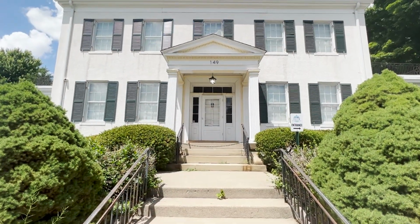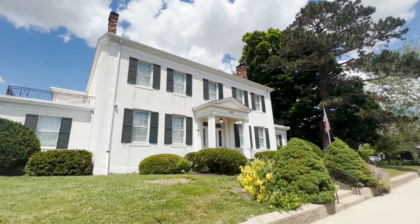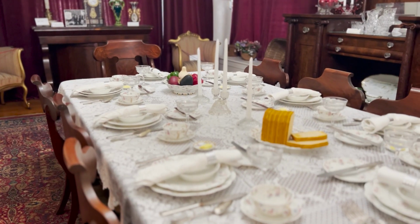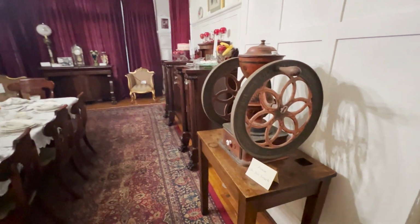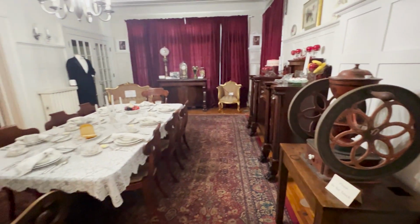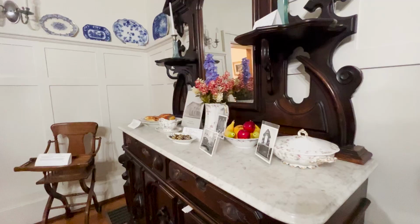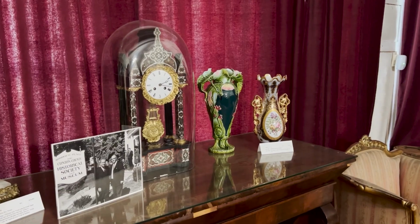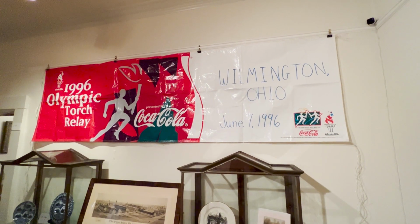So if you didn't know, we actually purchased our historic home in 1955, and we've been here for almost 75 years. We're actually celebrating our 75th anniversary this year. So our first room is a temporary exhibit space, and we rotate that once a year for our members, so there's always something new to see each year. And right now, we are featuring Through the Years, 75 years of the Clinton County Historical Society.